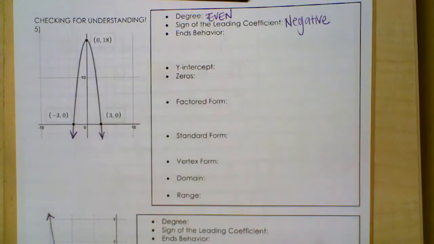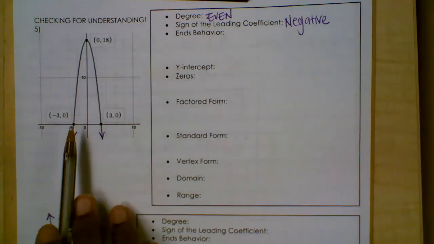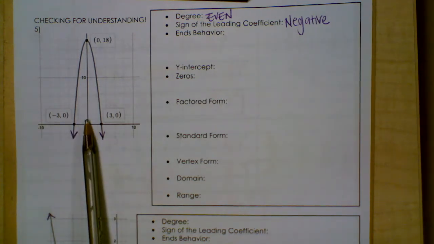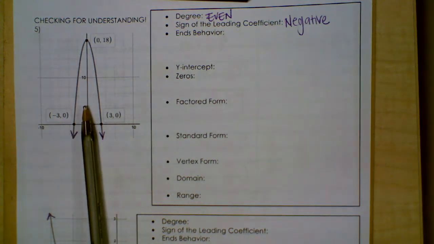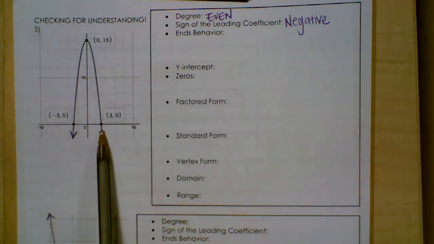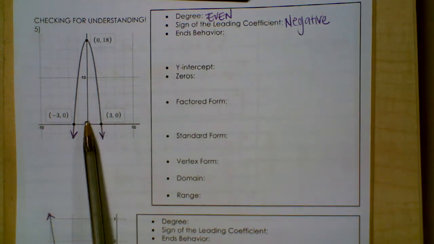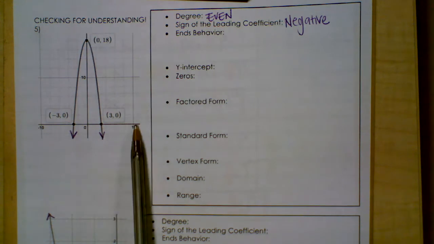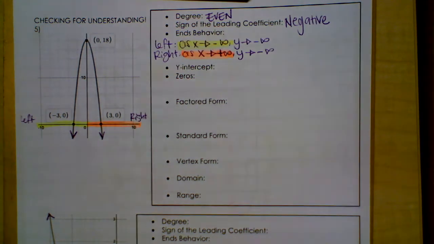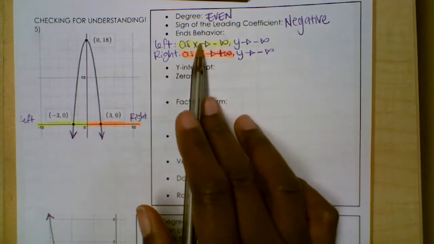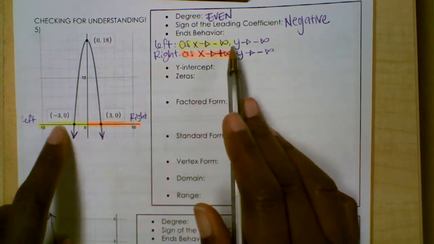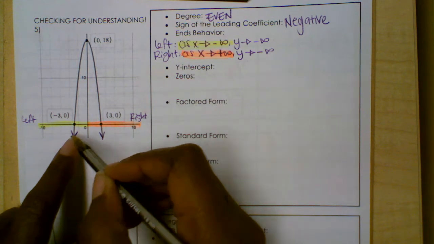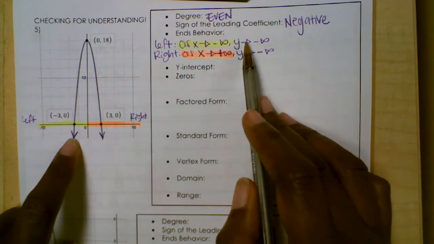What is the end behavior? When writing the end behavior, we need to consider what is happening at the end of the polynomial for all the numbers on the left of 0, and what is happening at the end of the function for all the numbers on the right of 0, all the positive x values. So as x goes to negative infinity, what is happening at the end on the left side? Since the arrow is pointing down, we say that y goes to negative infinity.